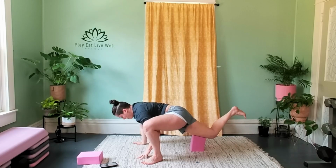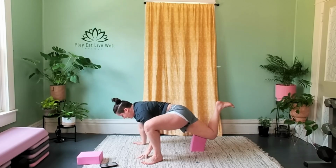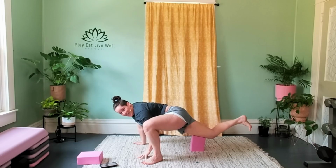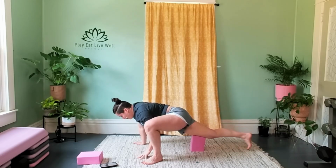Come up for 5. Slow and controlled. Find your in range. Pulse there. 5, 3. Hold at your in range. 5, 4, 3, 2. Slowly straighten. 5, 4, 3, 2. All right, one more just like that.